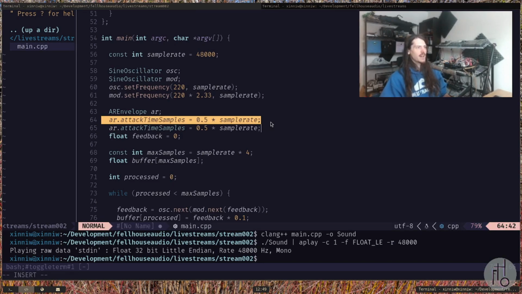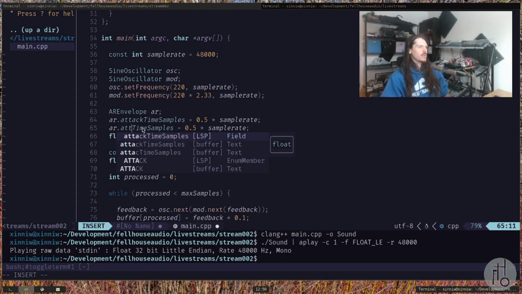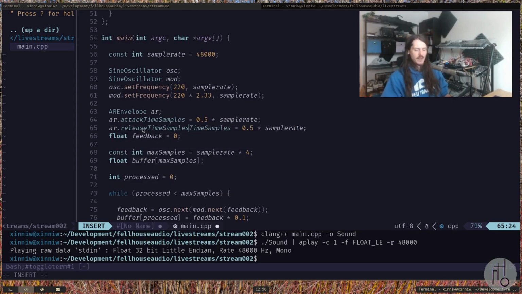Then we'll have our release time in samples, and maybe we'll have this be a full second. Let's actually call our envelope ENV. I think that might be a little easier to keep track of than calling it AR. So it's called ENV.